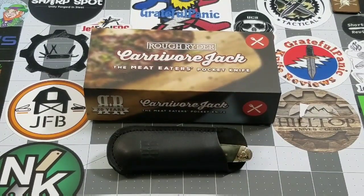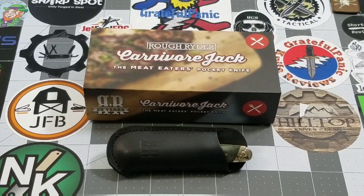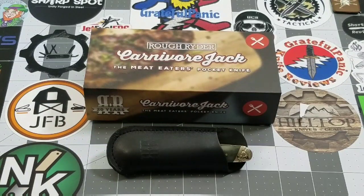Well, today we're going to take a look at what I think is a pretty cool knife in my opinion. To be perfectly honest with you, yes, it is a Rough Ryder, and yes, it is the Rough Ryder Carnivore Jack. And you can see right on there, it says the Meat Eater's Pocket Knife. Now, we'll see in just a minute what they mean by that.